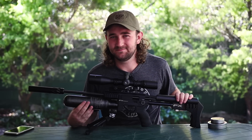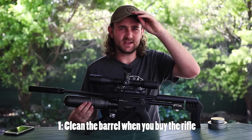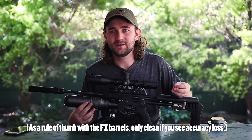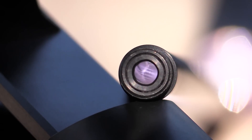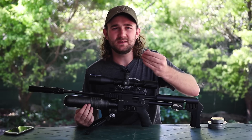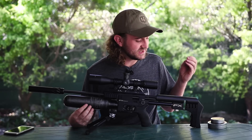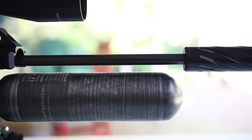Let's start off with the most basic tip I can give you, and that is: clean the barrel when you get the gun. I know it sounds silly because I've said many times that the Smooth Twist and Smooth Twist X barrels don't need to be cleaned — and that's true, but that applies to lead fouling. Straight from the factory the barrel has some bore cleaning paste from the original polishing process, and there might be some residue from manufacturing. When you get the gun, give it a good clean, and you'll see accuracy improving as you put more shots through it as the barrel reaches its lead equilibrium.